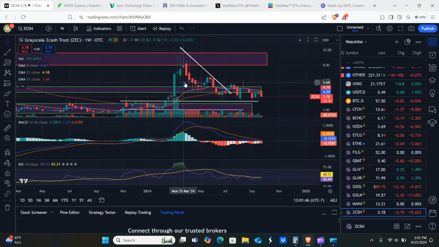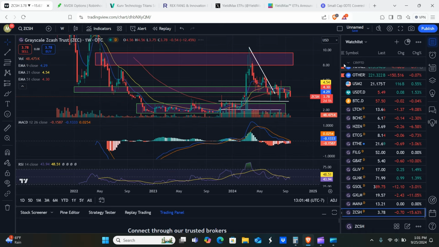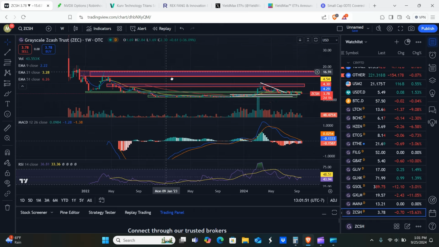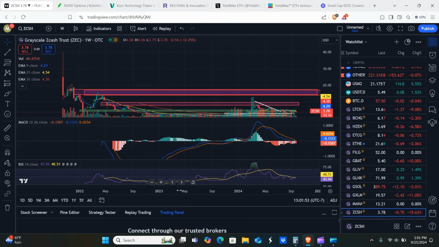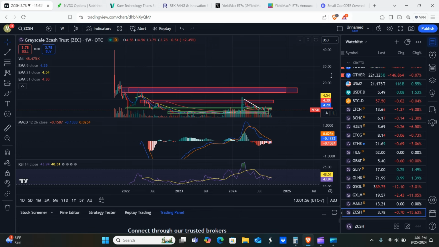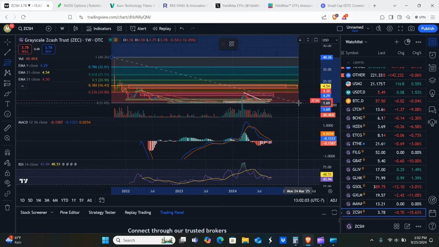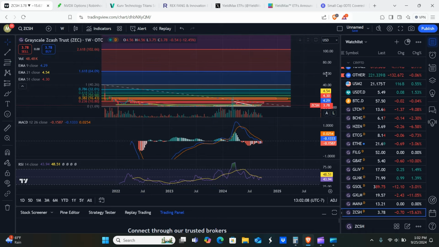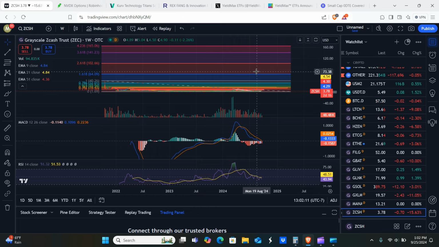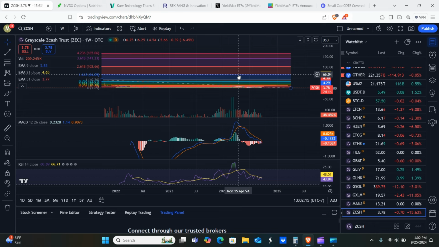So, all right, last one here is Zcash. Okay, so Zcash is actually going quite far back. Unfortunately, some of these did get kind of released towards the end of the bull run. I'm actually glad that Grayscale is releasing some of these kind of in the middle of the bull run or towards the beginning of it and not so much at the end of it. Actually gives people a chance to get in on these new ones and still make some gains without having to worry about self-custody and all that stuff. So 66, 102, 141, and 165.